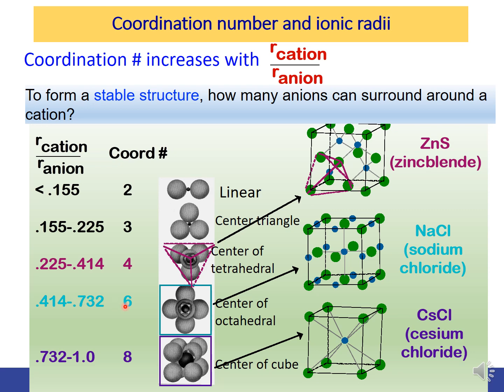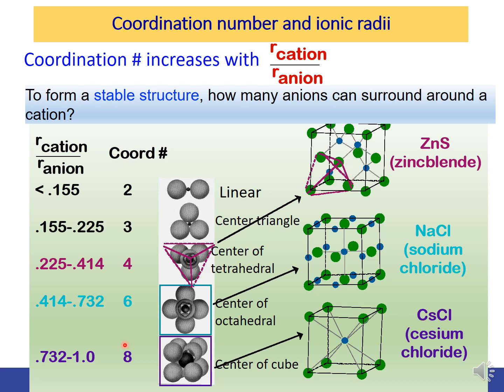And the next one with coordination of 6 is the rock salt structure, or the sodium chloride structure, with the chlorine ions forming the FCC structure, and because the ratio of RC over RA is in this range, the sodium ion has to be in the center of an octahedron, and this is the final crystal structure. It is an FCC structure as well, so the zinc blende is also an FCC structure.